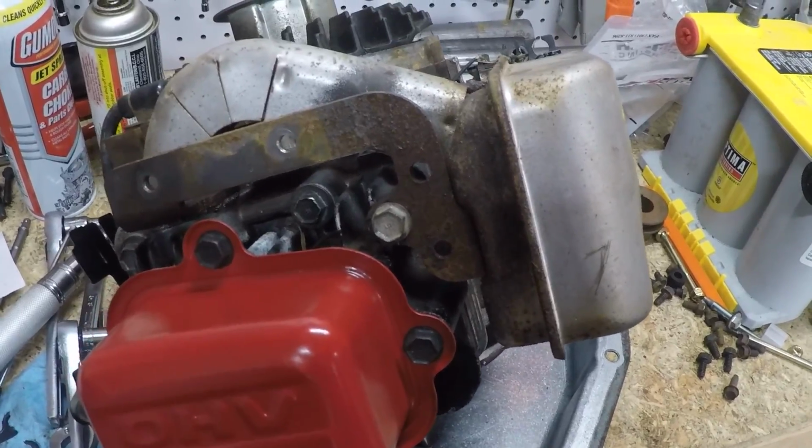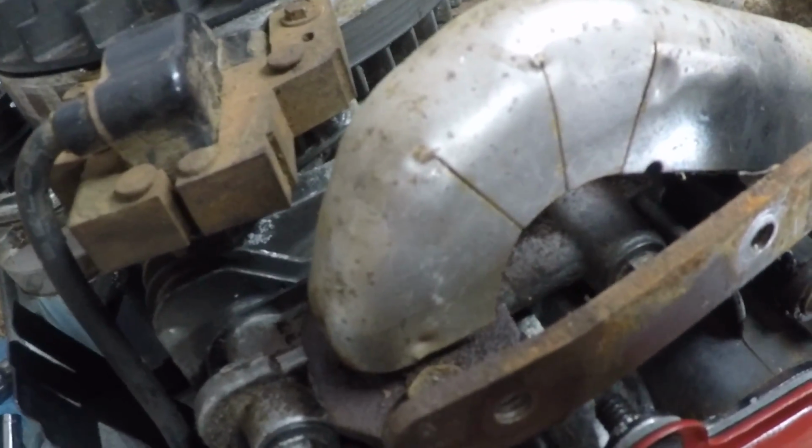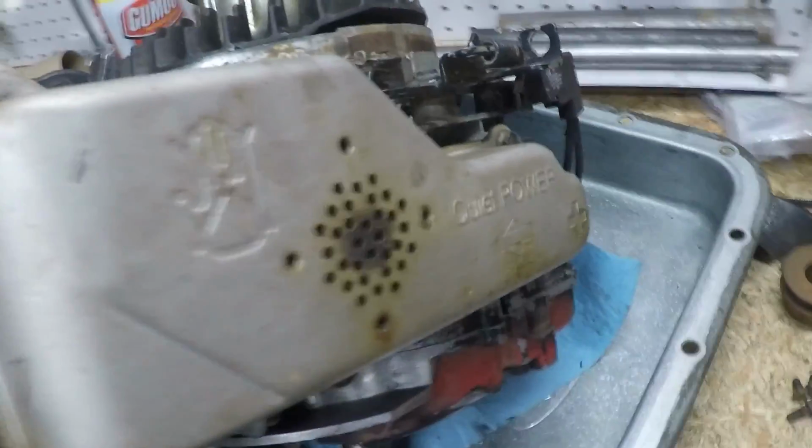I got the muffler back on. This is the best muffler I have. It had some oil in it, so this thing is going to probably smoke like a freight train when I first start it up, but that's okay.